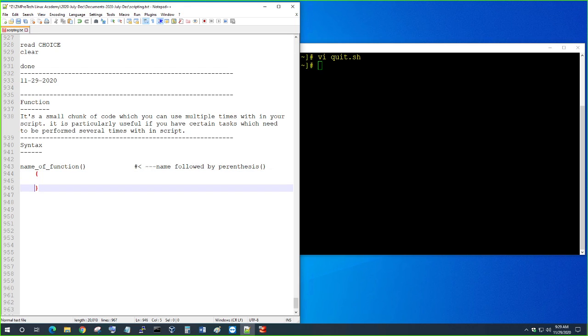Okay, in these two curly brackets, open curly bracket, and then this one you're going to close the curly bracket.